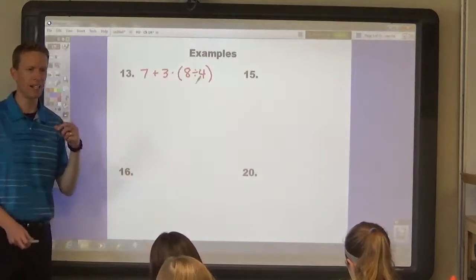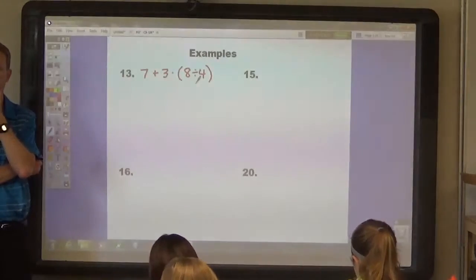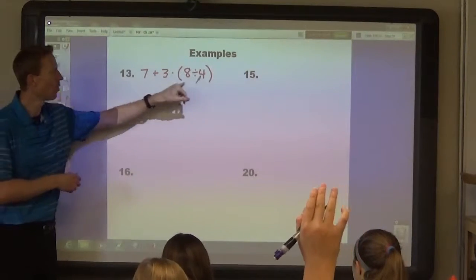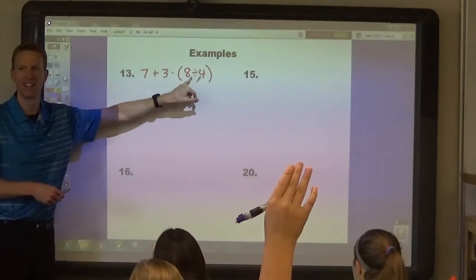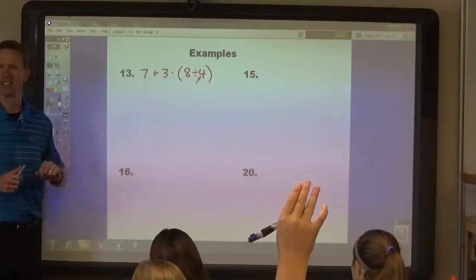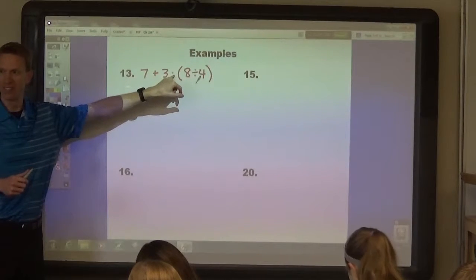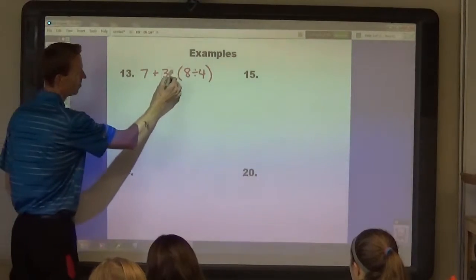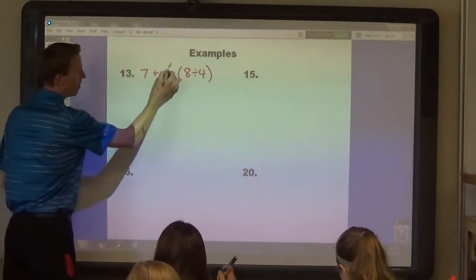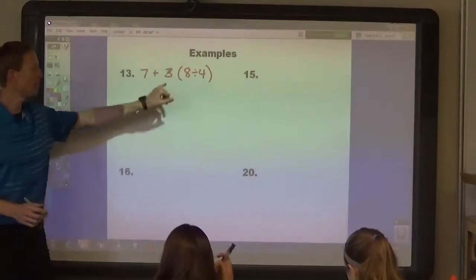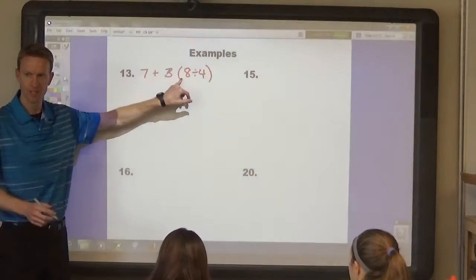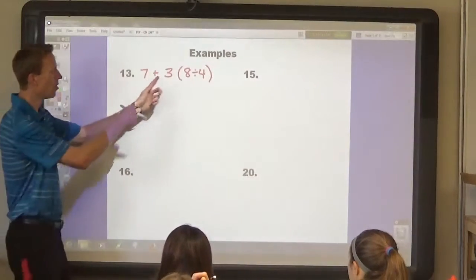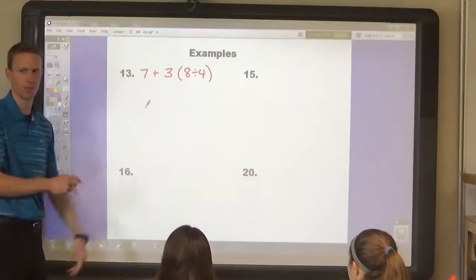Also, do you see any of the symbols? Do you see a symbol that you don't need? What symbol in here don't you need? And why? Luke? You don't need the dot, do you? Why? Because if the numbers are in parentheses, correct. The parentheses mean multiplication. And so we could just write it this way, without the dot. And we'd still be multiplying this term by this term. Alright?